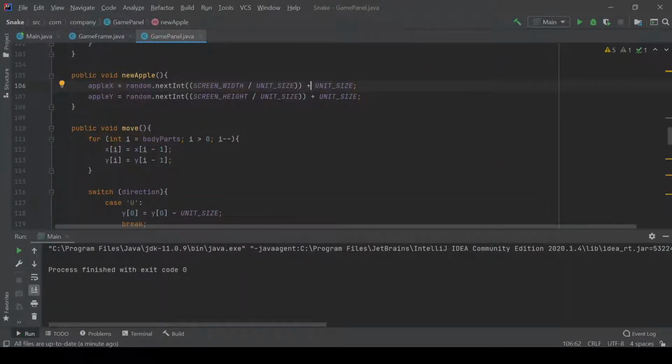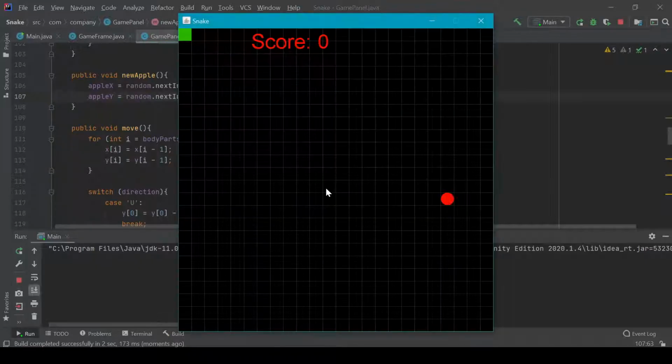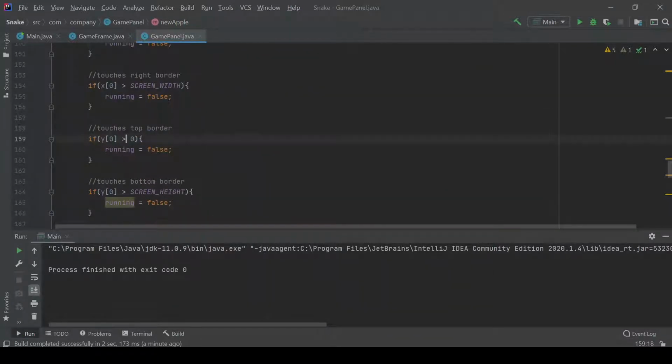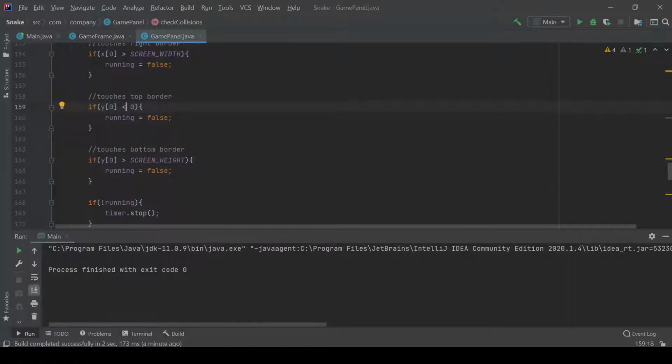Right, so the reason the apples weren't in the correct position is because we actually need to times it by the unit size. If we run, you'll see the apples are now nicely inside the box. We also need to change that from more than to less than, and it should work now.